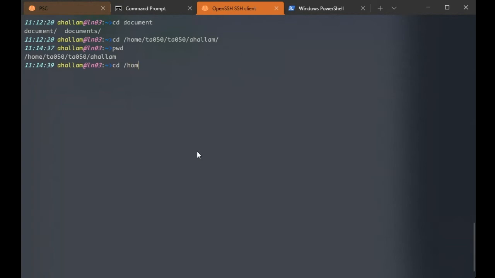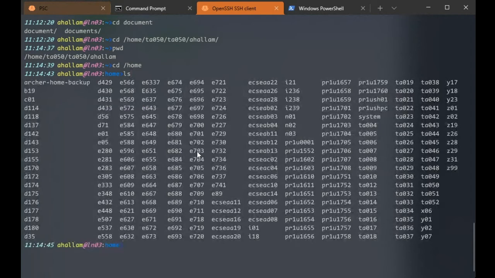In fact, if I just specified /home here, in ls, we can see all the different projects that exist within that /home directory. So you can reference different absolute paths using that method. Remember that if you use the up key, you can get previous commands, which is always quite useful.